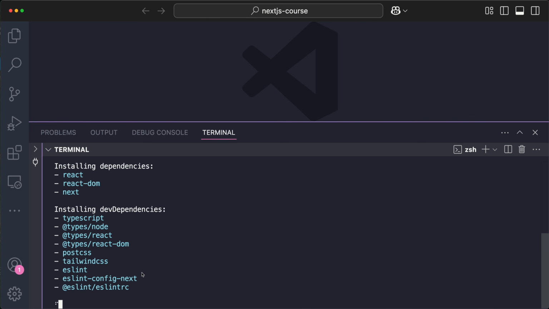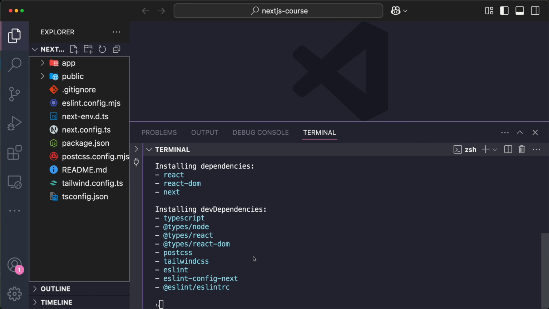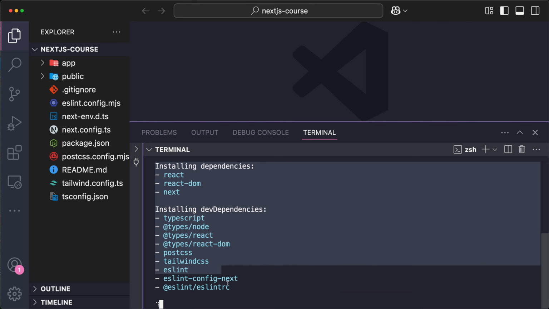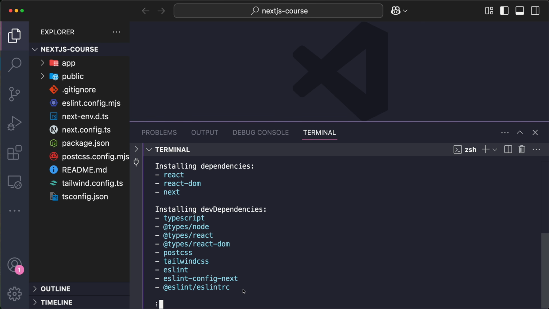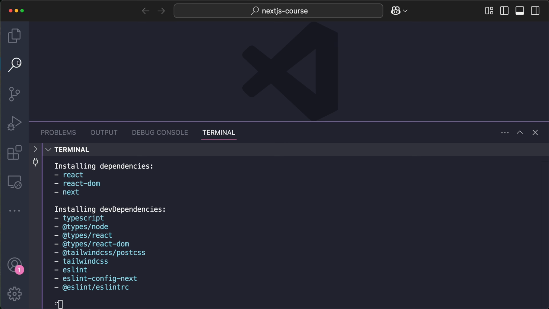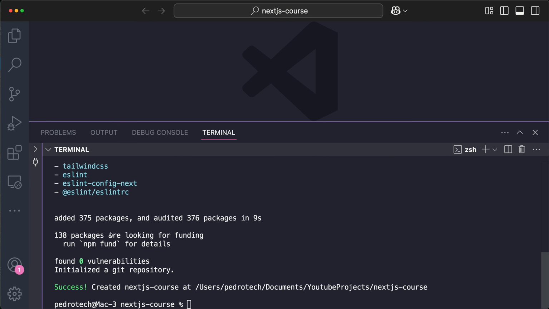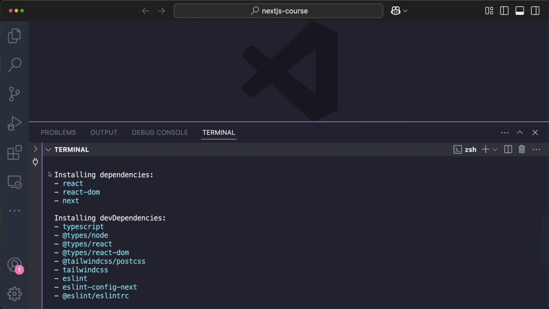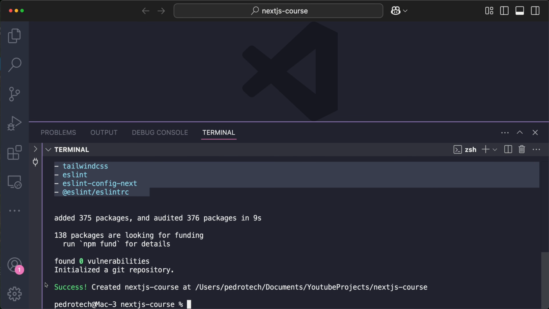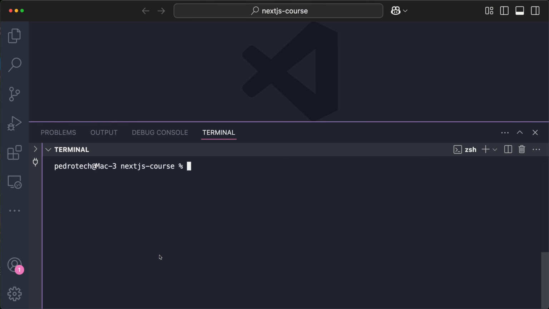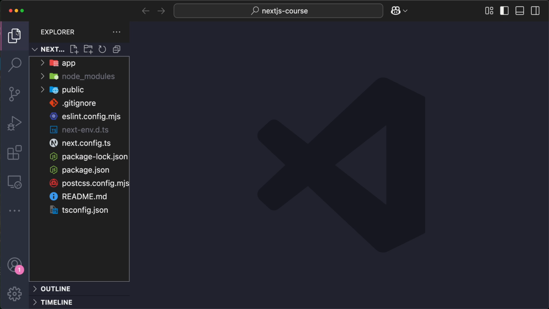So when we finish that, it will start setting up our project. Now you see it is installing a bunch of dependencies over here, and this is great because it does everything for us without having to worry about anything. And as you can see over here, it's already setting up all of the different packages and folders that we need in our project, and it is installing all of the dependencies. So as you can see in the end, it says success, we created our project. So I'm gonna close out our terminal and let's go over what a Next.js project looks like.